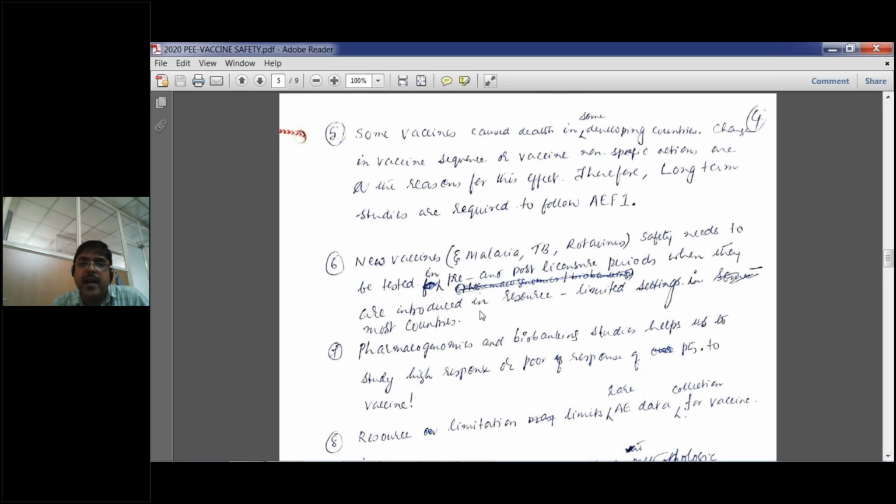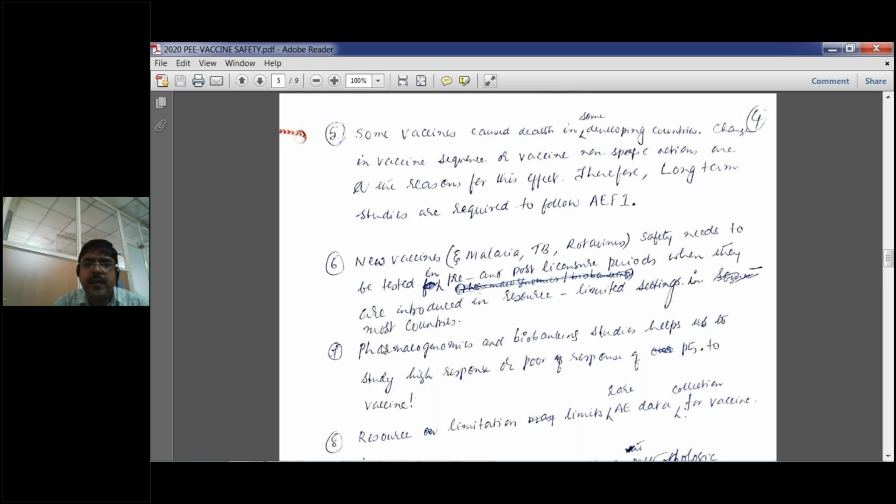In measuring the adverse consequences, this is very important. If a country does not have a health system that can assess the safety of the vaccine, especially if it is a new vaccine, then in those settings, in those countries, before giving the vaccine or after giving the vaccine, it is very, very important to wait and watch for the safety. Otherwise it is going to cause death in many patients, which is seen in most of the countries as of today.